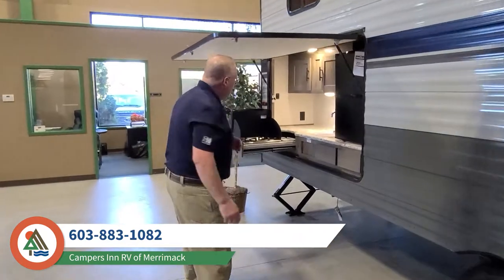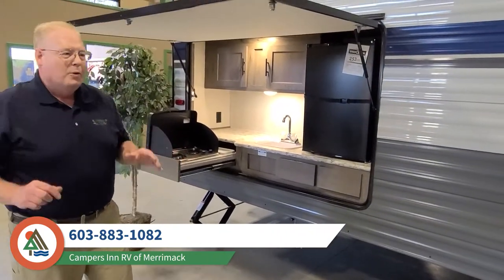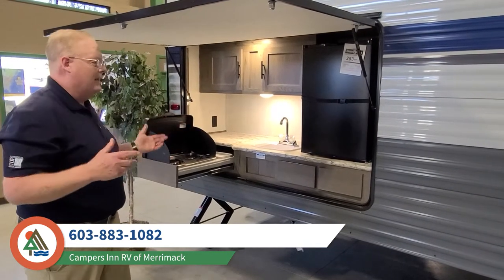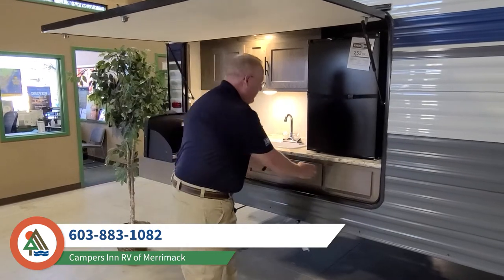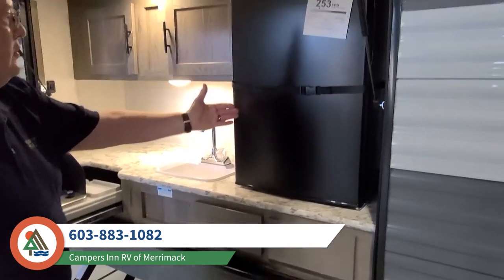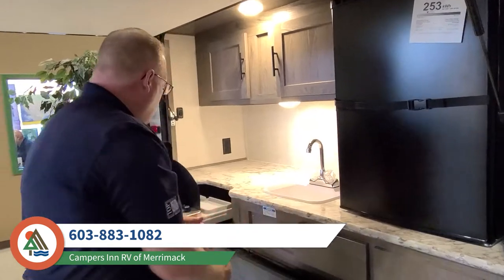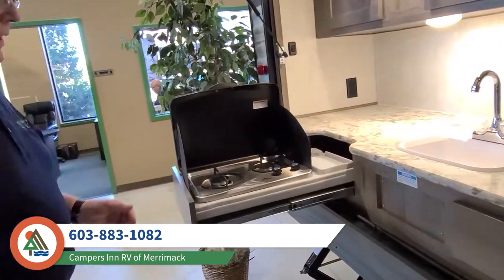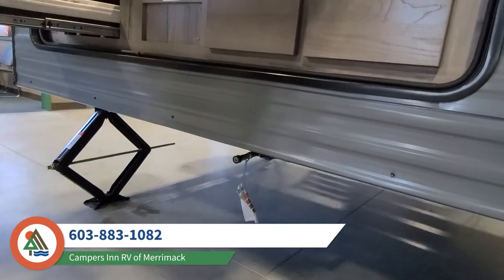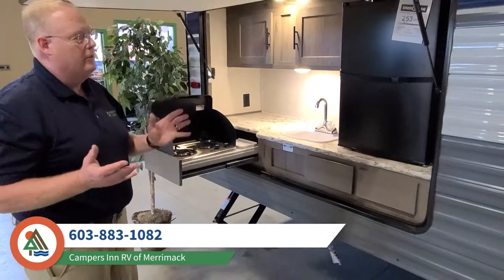Out here we have our outside kitchen. This is a great place for the family to get together. The kids are going to want snacks and sodas and drinks, and you can have all those handy and ready to go. There's a big refrigerator to keep all those beverages, a place for everyone to wash their hands, and to clean utensils while they're cooking on their stove. Underneath is a gas connection where you can connect directly to the gas so you can tie your grill to that as well and cook your hot dogs, hamburgers, chicken, whatever you want.